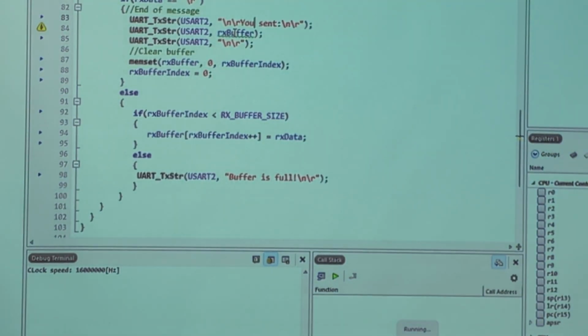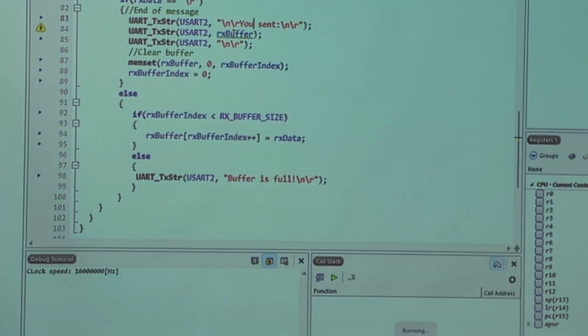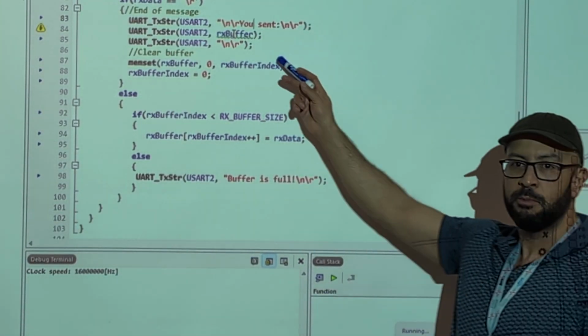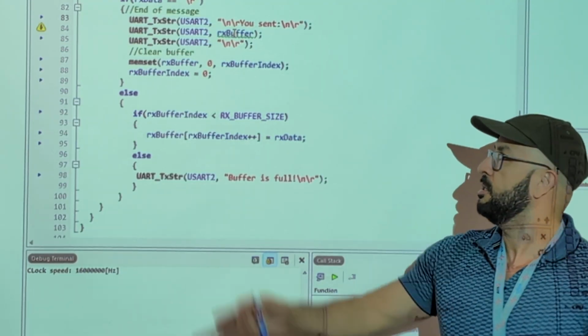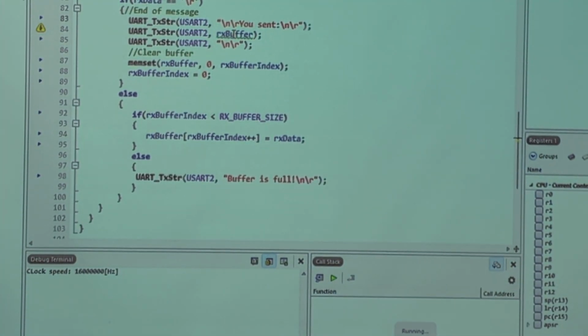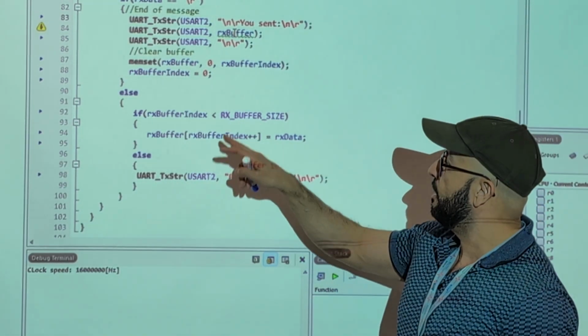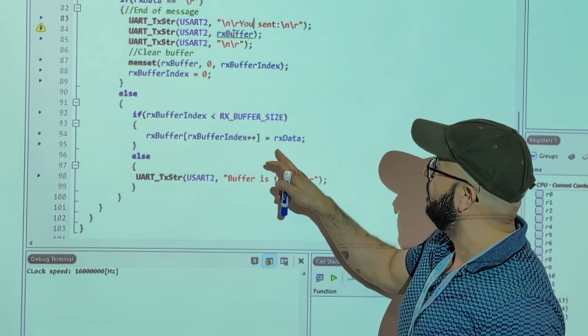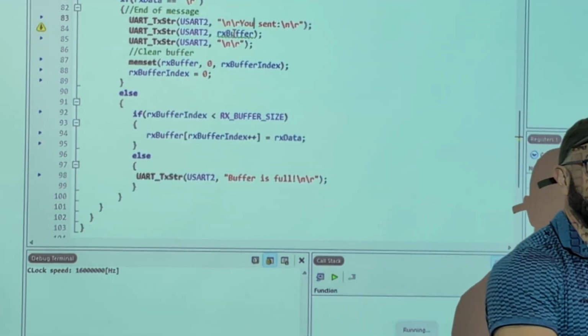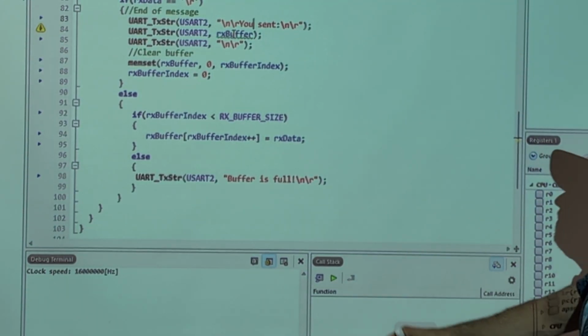And remember when I gave the example of what if Rosine has me talking to her for half an hour? Not good for the rest of the students. What if the user interrupt is taking so many milliseconds just to do this? Not good for the rest of the program. So what do we need to do? Receive the character, put it into the buffer as quickly as possible, and set a software flag. Well, only set the flag here.